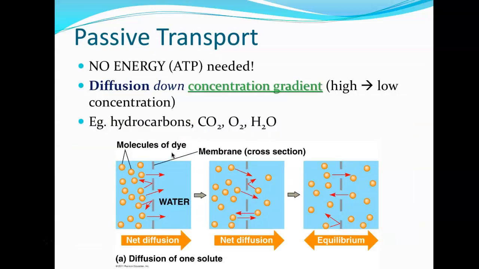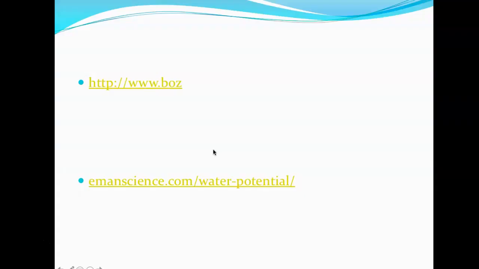Simple diffusion and facilitated diffusion. Okay, so you have simple diffusion and facilitated diffusion. So I want to make sure everyone got that written down on page 57. You probably didn't get to fill in that blank. Two types of passive transport: simple diffusion and facilitated diffusion. All right, so I wanted to make sure I went through that.